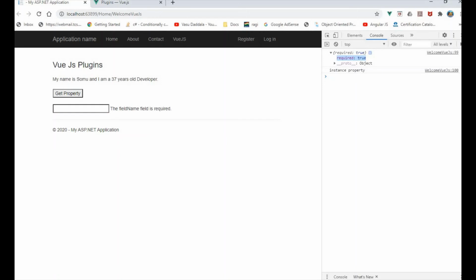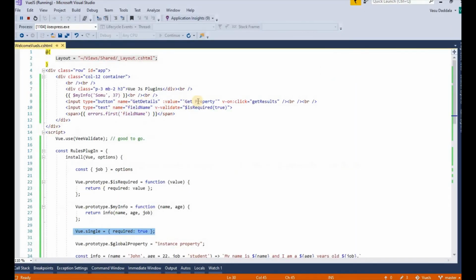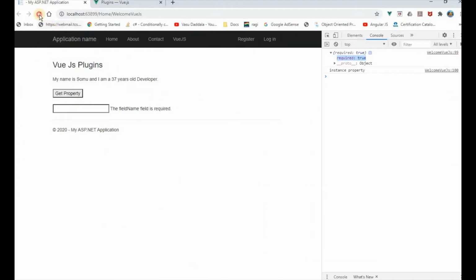So let me go and pass false here, which means I am not setting any validation to that input. If I pass false here, it will automatically bind that value to required, so it will return from here. I'm not setting any, it's optional.